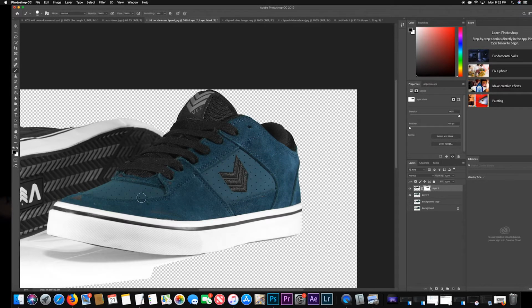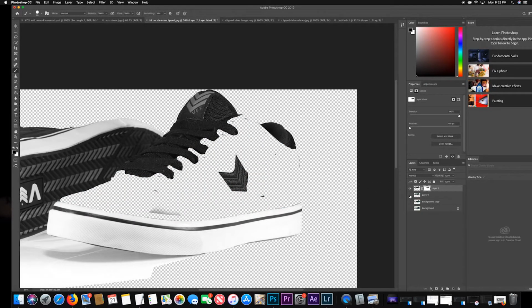So I'm using the brackets left and right to make my brush larger or smaller. And let's see, did I get it all? We'll find out in just a second. I gotta get in between those. But if I turn off the background now, I can see. So I missed some stuff. I missed that. There's some of that feather that I was talking about where you're never exactly quite sure where it's landing.